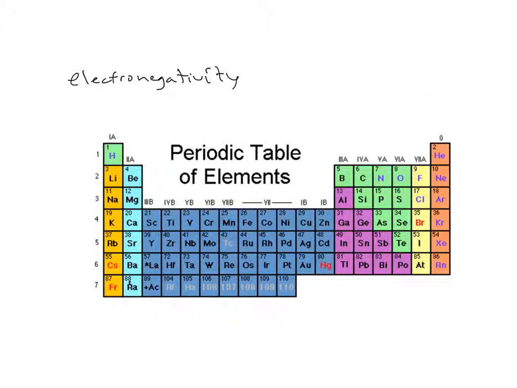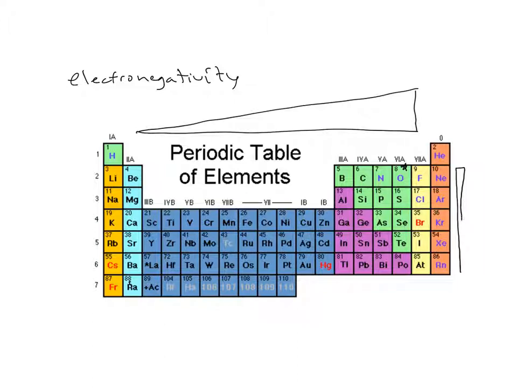Now, what does this have to do with electronegativity? Well, basically, the closer an element is to having its outer shell filled, the higher a propensity it has to bind and grab other electrons, and thus its electronegativity is higher. So you can basically see that as you move from left to right in the periodic table, the electronegativity is going to increase. In other words, fluorine has a higher electronegativity than oxygen, and oxygen here would have a higher electronegativity than nitrogen, and so forth. This also works, although to a slightly lesser amount, as we work from the bottom up. So the higher ones have a little bit higher electronegativity than ones directly underneath it.